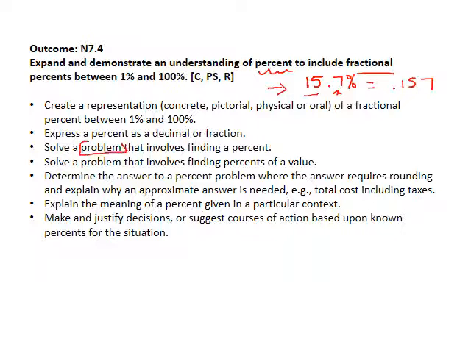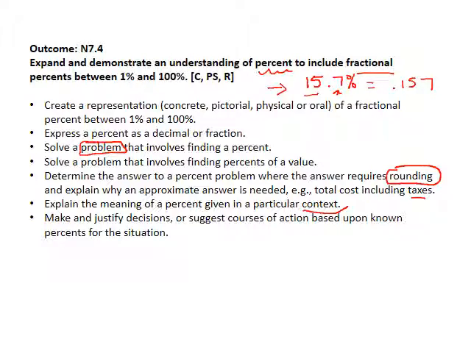This task right here, you have to be able to turn math into English and English into math. So I will show you how to translate those languages. Solving problems that involve finding a percent, determining the answer to percent problems, and this involves rounding off numbers. So when you're using money, you would do that for sure. Explain the meaning of a percent given in a particular context. So why are we using these numbers like this? Make and justify decisions or suggest courses of action based upon known percents for the situation.